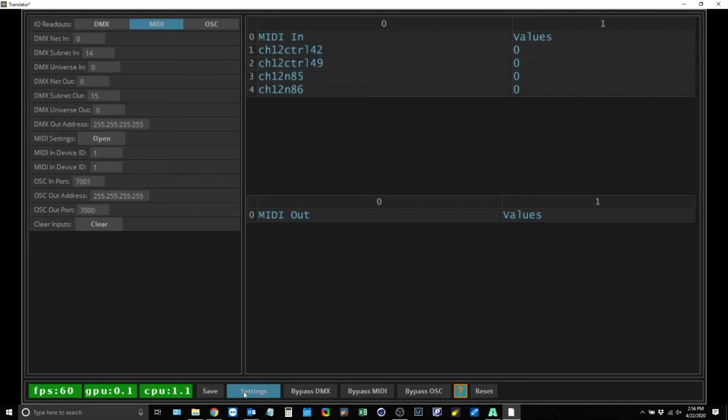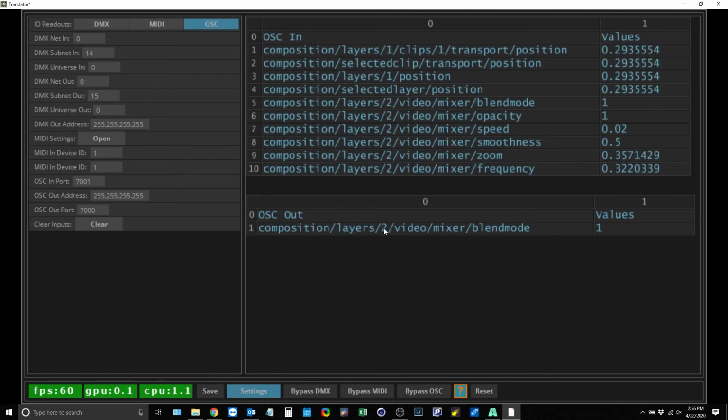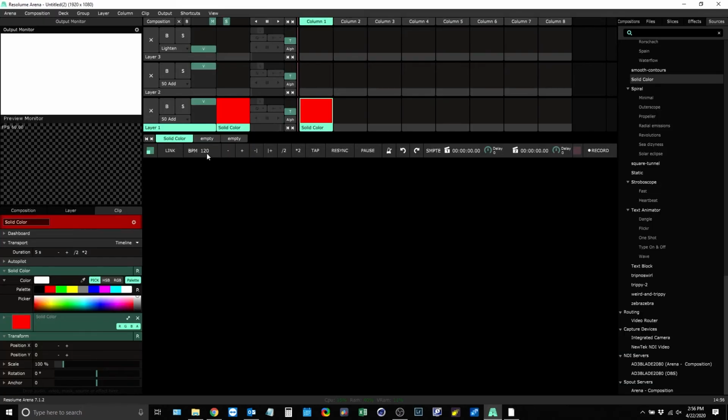So if we go back to our settings here and we look at our MIDI, you can see we're getting MIDI in on this channel. And if we go to OSC, you can see that we are outputting on that channel 59 to 1. So if we come back here, we are at 0 on my slider, and as I move that up, we are going through all of the integers on that.